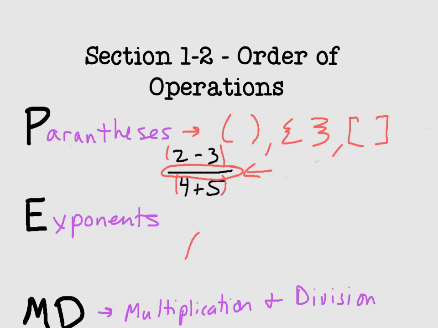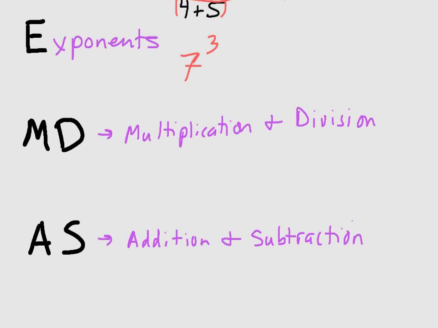Now, we talked about this yesterday, exponents. So like 7 to the third has that power value. Remember, the exponent tells you how many times you multiply the base by itself. Okay? So here, multiplication and division, and addition and subtraction, there's one thing that you need to know for both, is that you need to do those operations from left to right.